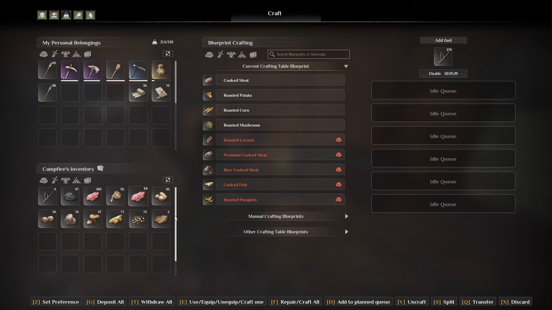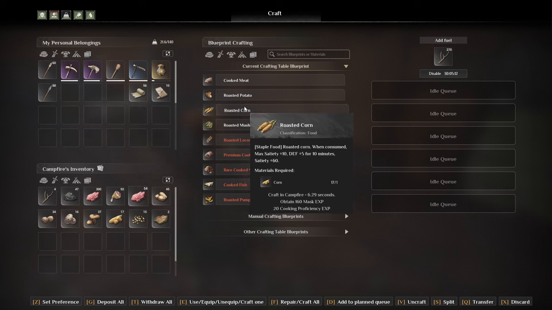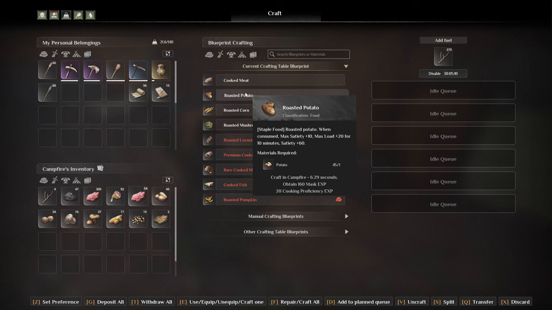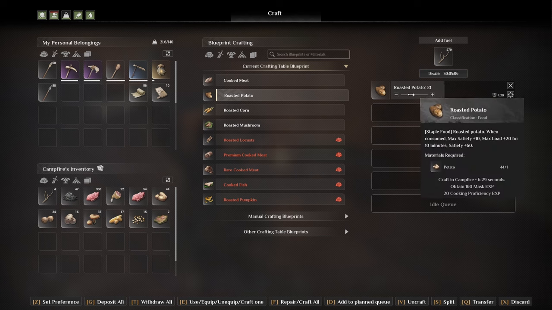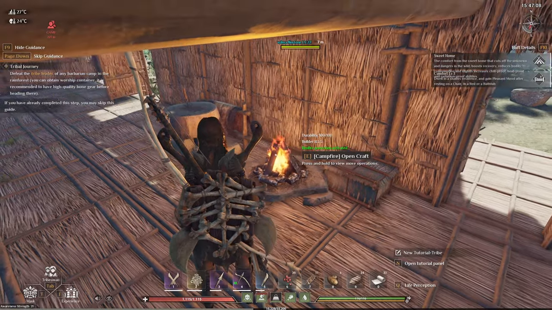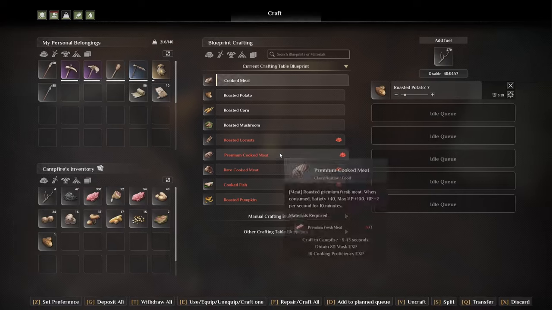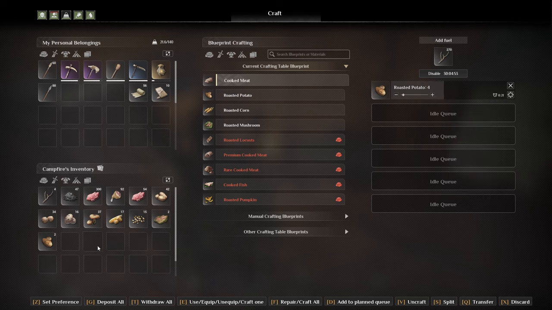Perfect. Amazing. Roasted mushrooms. Stamina plus 5. Corn. Defense. This one, potatoes. Oh my god. Amazing for us. 45. No, thank you. Only. How many do I have on me? I don't even know. I have 4. Okay, let's make it 10.